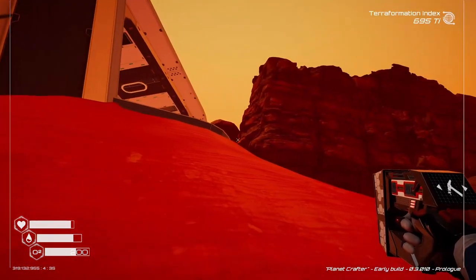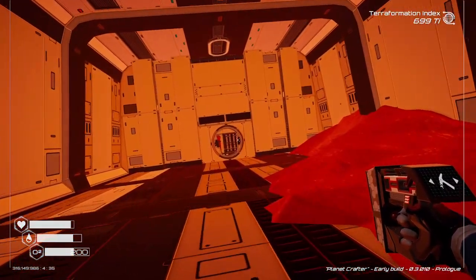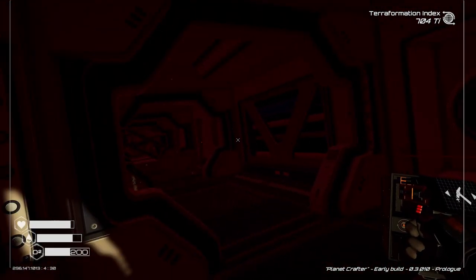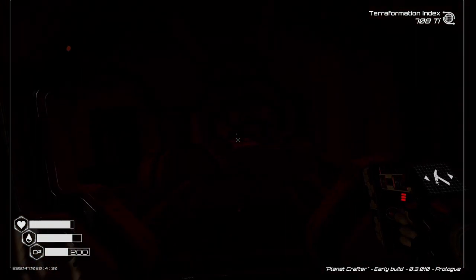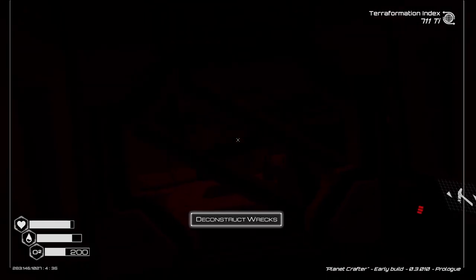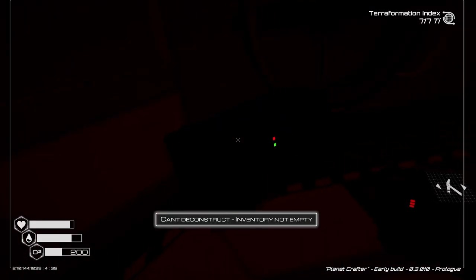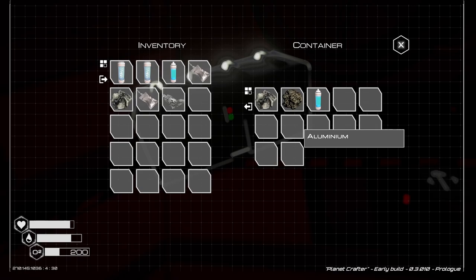Nice. This must be our ship or something. That, like, crashed and we were in the escape pod. Oh, wow. Dark. Yeah, I don't think I have a flashlight. Oh, what's that? Sweet. Okay. Oh, we don't want to destruct that. Some more. Oh, what's this? Aluminum. That's new.